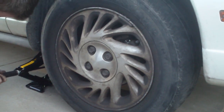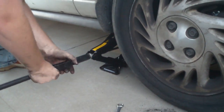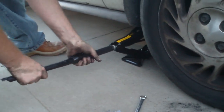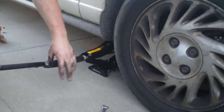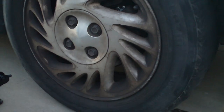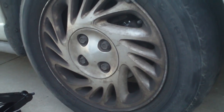The jack is very slow. The one pump jack, that thing would have been up and it'd have been done by now. But hey, if you break down on the side of the road, you're going to learn how to use these tools, and they will work. They might suck, but they work. 9:27, 28, 29. Whoa! 9 minutes and 30 seconds. That was a pretty good deal. Damien's only done this a couple times, but he knows exactly what he's doing, so that's really neat.